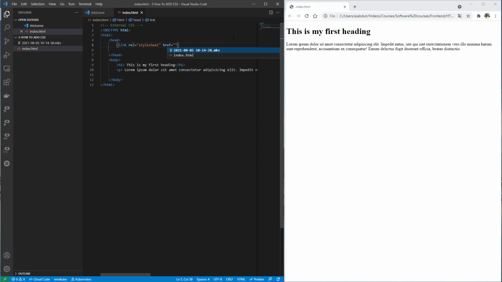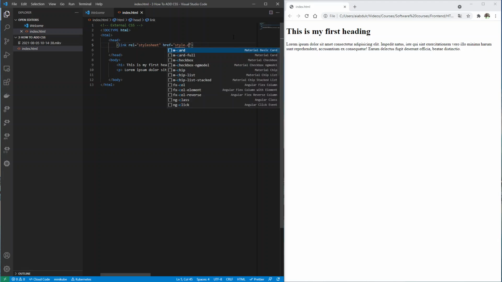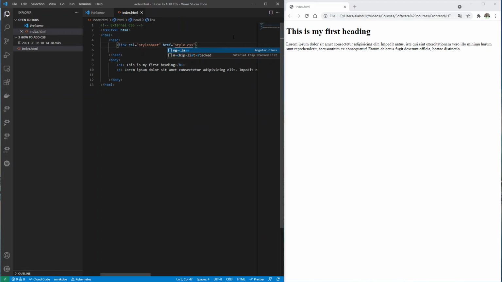So we're going to call it style.css. Mind you, we have not created the file yet. So if I refresh this, nothing changes because there's no file called style.css. So the next thing we are going to do is actually create the style.css.